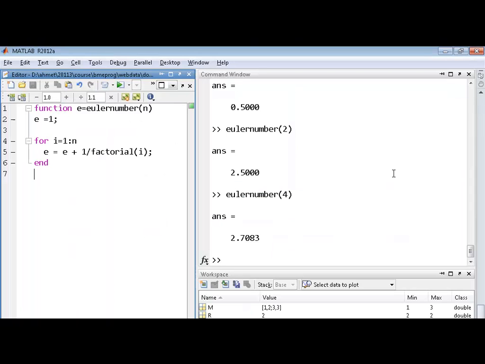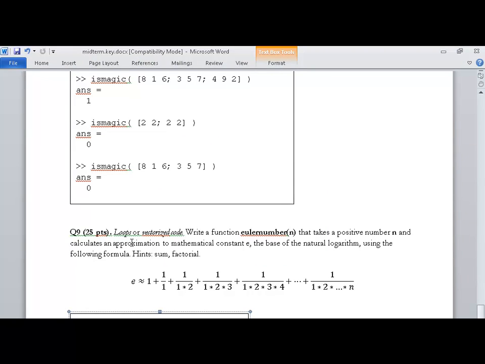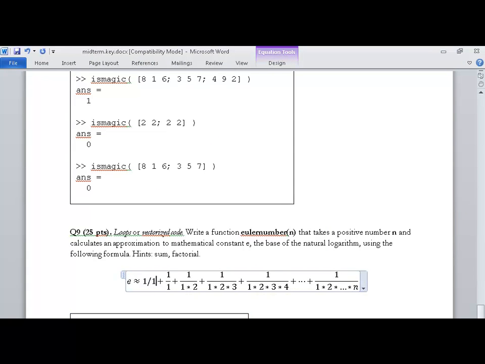All right, so now let's change this problem so we use vectors. Before I do that, you could also start from 0, and then you would also start from I equals 0 all the way to n, since this first one can be rewritten as 1 over 0 factorial. Okay?